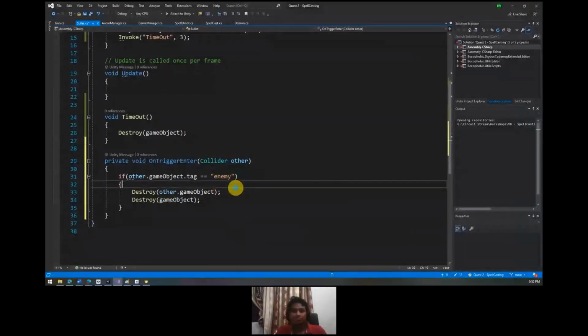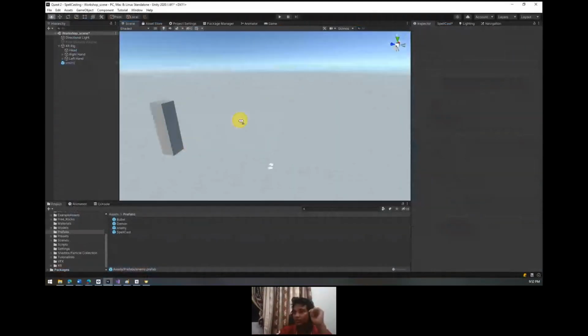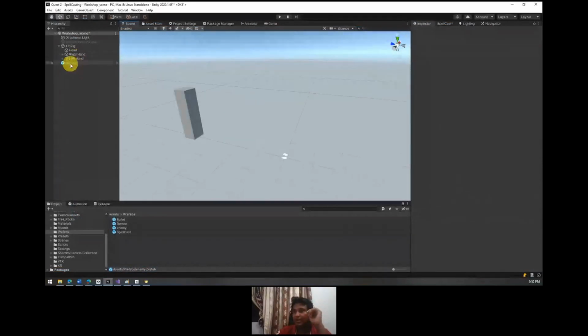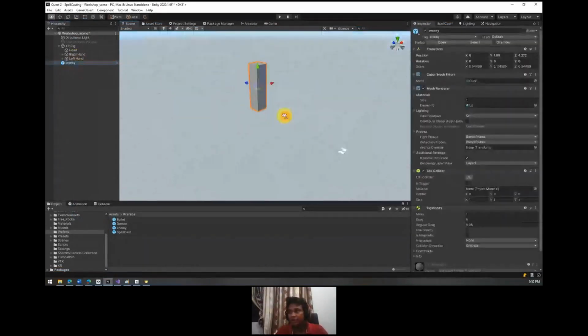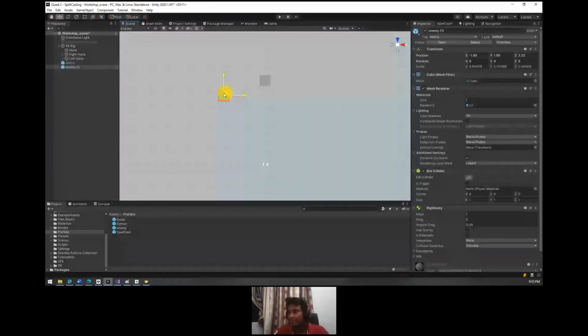Okay, so there we go. Cool. So let me go to Unity, and it's going to do that asset database refresh for quite some time, so let's wait until it does that. Oh, that is really fast. All right, so what I will do is create copies of this enemy. Let me get to the top viewport. Over here, I'm going to hit Control D. I'm going to place multiple enemies around the scene.